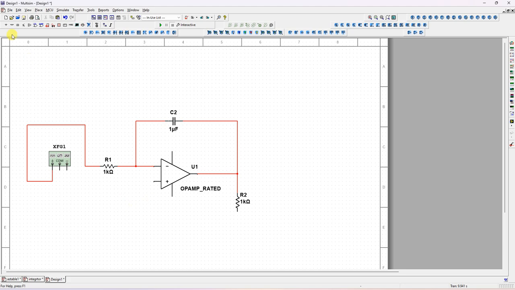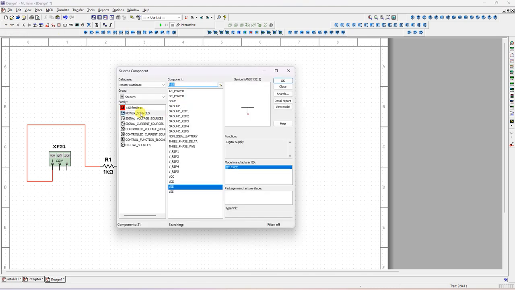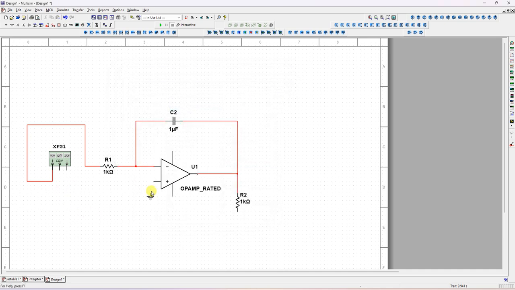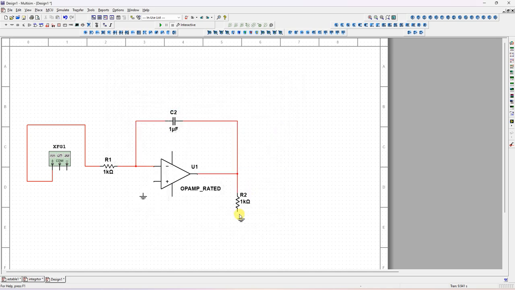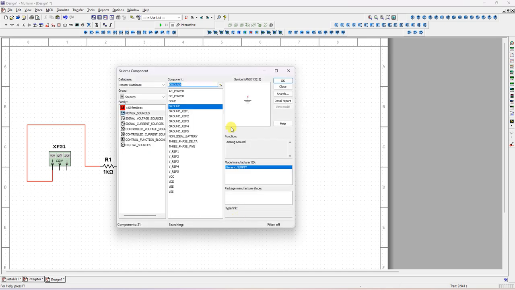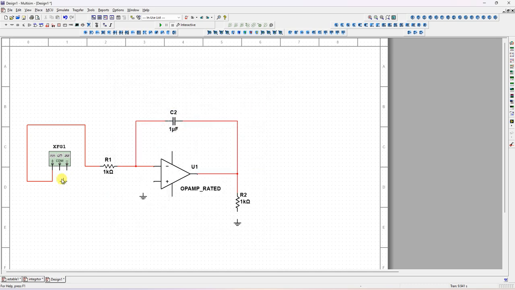So now I have to place ground also. You can click here, place sources. This is a shortcut actually. You can go to place component, select the source group, or directly go here. So one ground here, one more ground at the output, and if you want you can connect one here also.